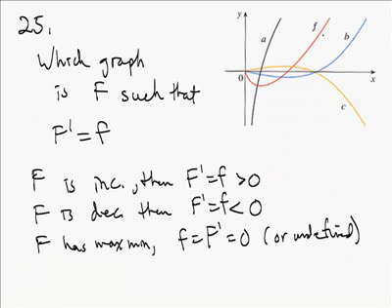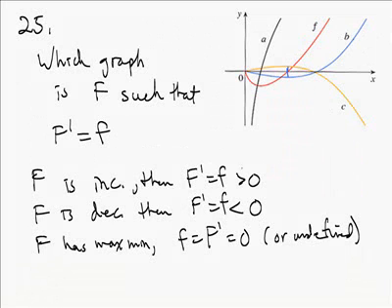Alright, well, let's see what's going on with f. Where is f positive? f changes from positive to negative right here. It's negative between 0 and this mark, and it's positive from this mark on out. Alright, so which function is increasing from 0 to this point and decreasing from that point on out? Well, it seems like there's only one, and that's going to be function c. If we let this be F, then the derivative of this function, let's see, it's going to be, oh, wait a minute. That's not right, is it? That's not right. Okay, let's start over here. Don't worry about anything, we'll be okay.